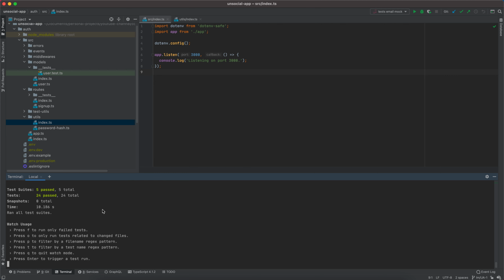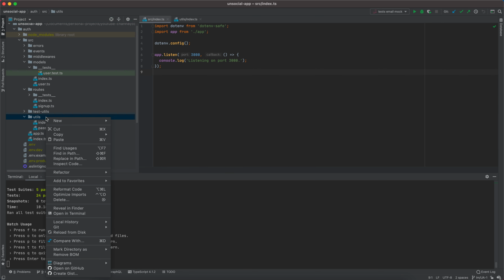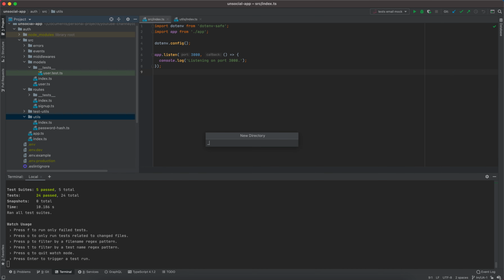And an important note: if you are new to this series, we are adopting a test-driven development approach, which means that we focus on writing the tests before we have the functionality. And then we write just enough functionality, maybe a little bit more sometimes, but most of the time just enough functionality for our tests to pass.